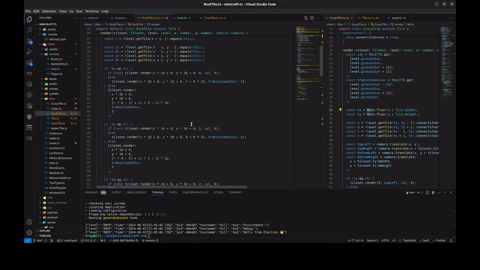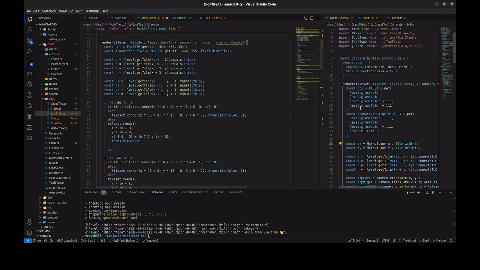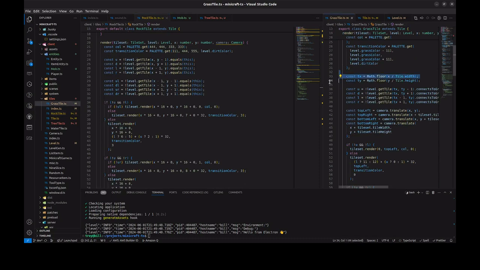For another thing, we have two types of inputs. This is the X and Y pixel position where we want to render, and then the camera is going to translate that from world space into screen space.